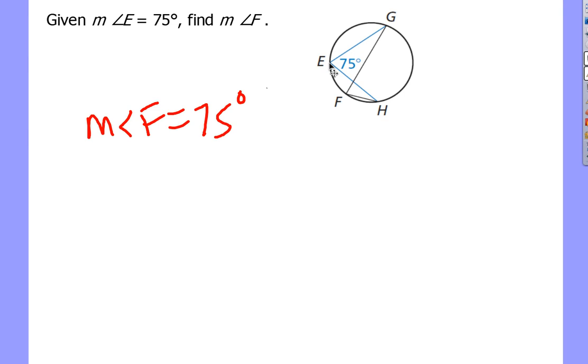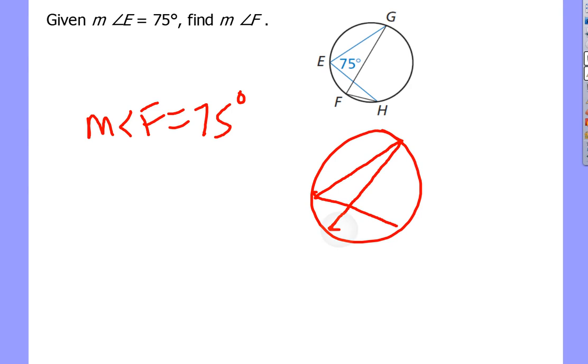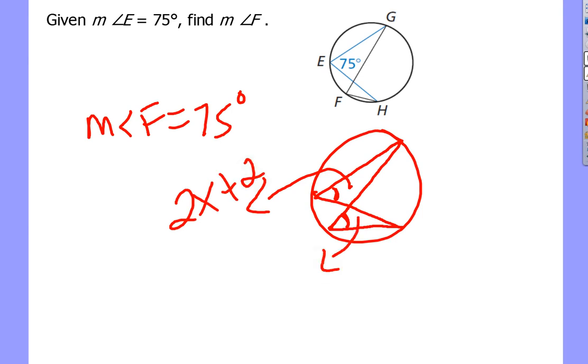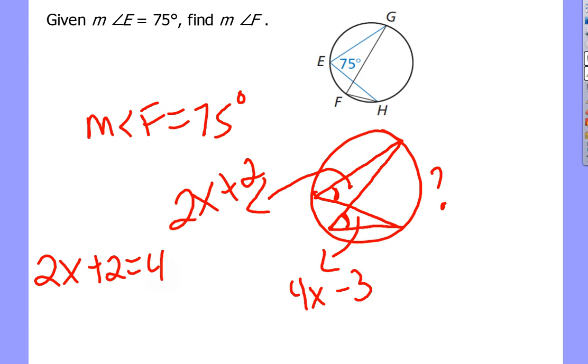Let's say, for instance, I went ahead and said, here's a circle, the same kind of scenario that is given to us here. These two angles would be congruent to each other. But what if they gave us a value where this was 2x plus 2, and this value was 4x minus 3, and it wanted to know maybe what is the measure of that arc? Well, how could I go about that? I know that these two angles would be congruent, so I can use that information to set up an equation to solve for x.